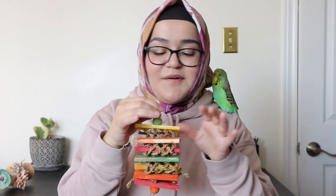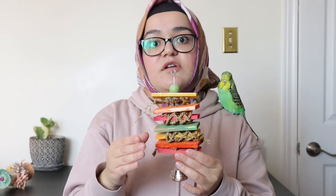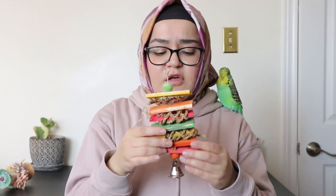Another toy I want to talk about is this one — it looks rough but that's okay because toys are not meant to look pretty anyway. This is a hardwood toy. Hardwood toys are great but I wouldn't fill my whole cage with hardwood. With smaller species it depends — as you can see my birds did still end up chewing it, but you see a lot of the rope being chewed and just the first couple of wood pieces. It's probably pine wood. It is a great option, just probably wouldn't fill my whole cage with hardwood toys.